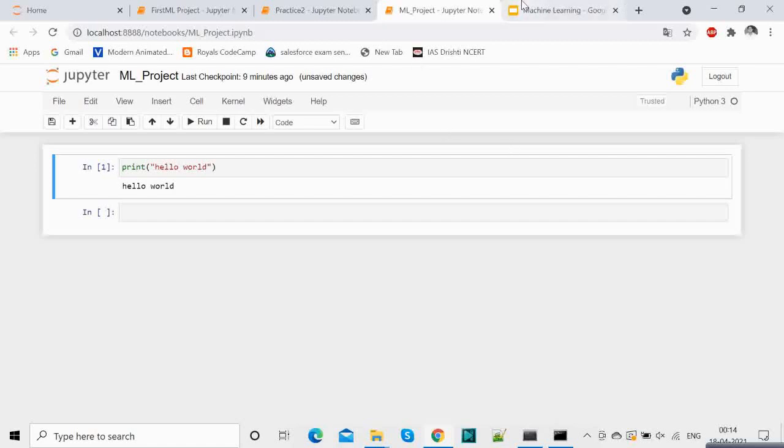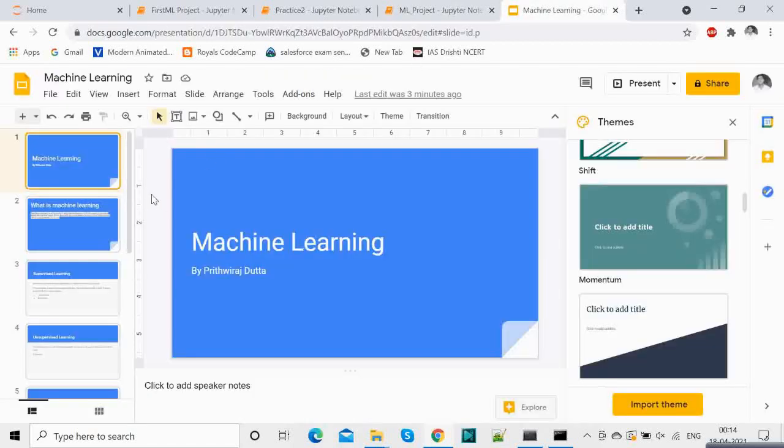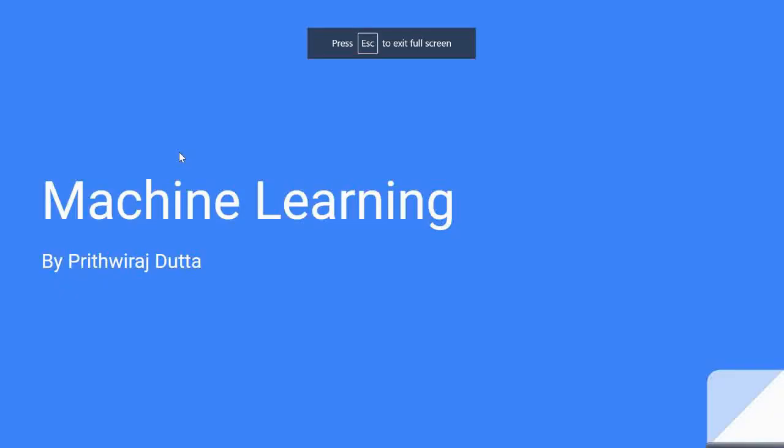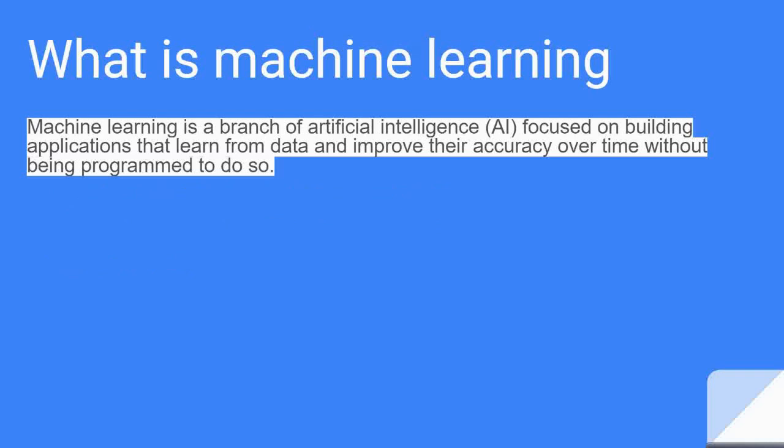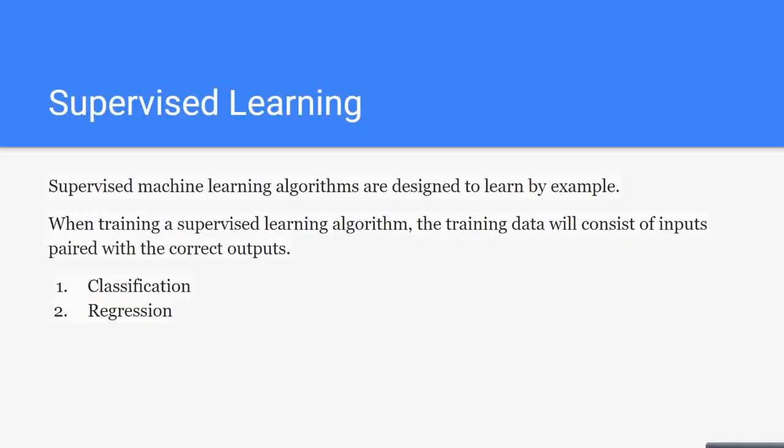Once you are done with this, let's look into the topics. What is machine learning? You give some data, and you have a program or an algorithm, which is a machine learning algorithm or a model. You provide some data and you train that model. After training, whenever you bring some new data which is not in the dataset, your machine is intelligent enough to predict. That's what machine learning is.